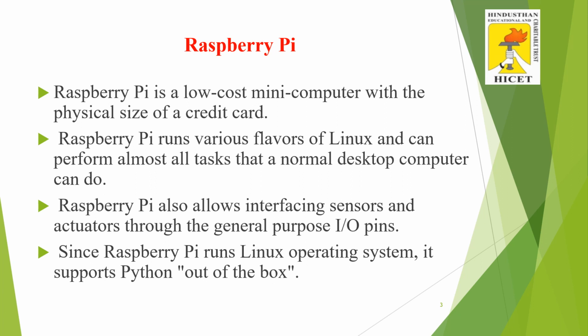Since Raspberry Pi runs Linux operating systems, it supports Python, whatever programming we are going to do. In Raspberry Pi, all the programming will be run in Python because this Raspberry Pi supports the Linux operating system. So we are going to use the Python programming language to write code for your IoT applications.